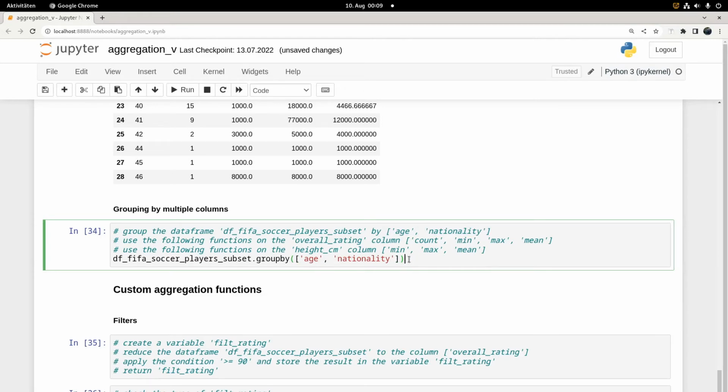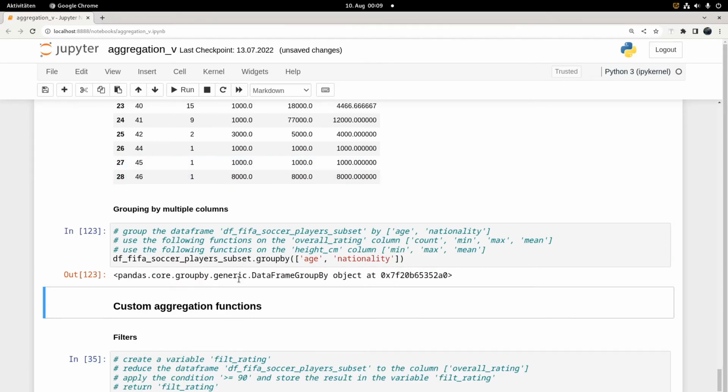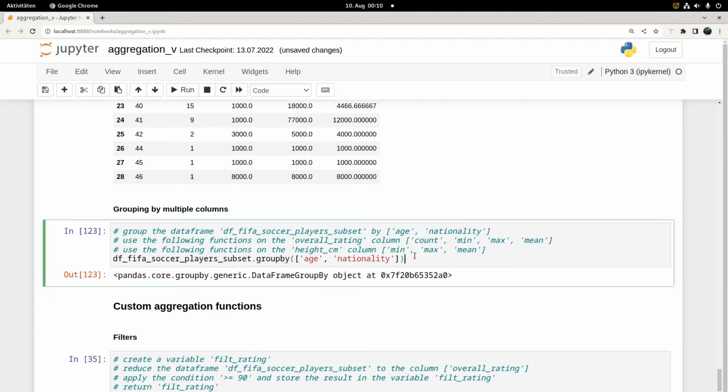Okay, let's see here. We see our group by object again, and now we'll apply to that object our aggregation functions on the height centimeter column. Okay, use the following functions on the overall rating column. And the following function on the height column.